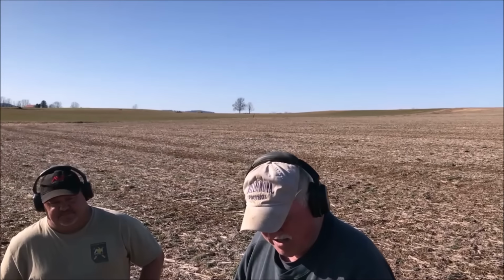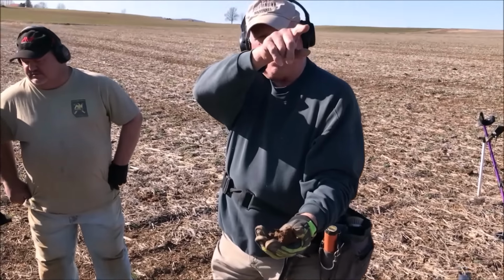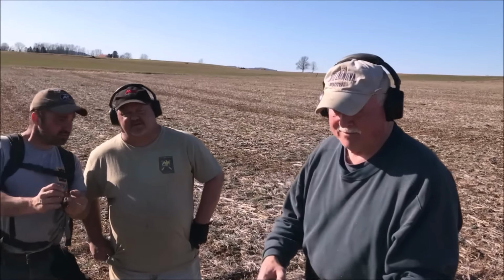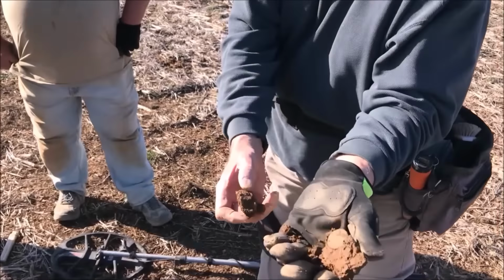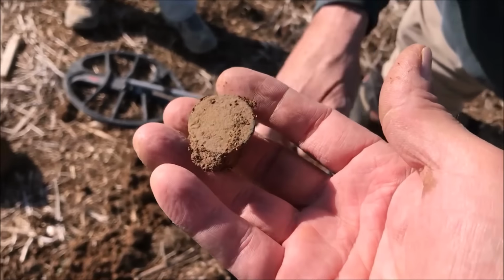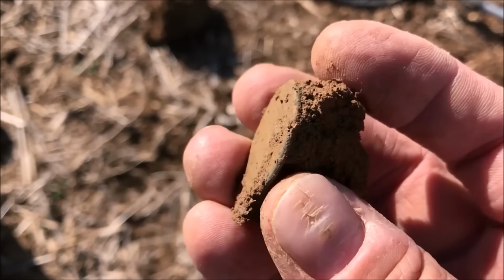We're on the same road. Those trees out there in the distance, we think there was a road that came right through. Behind me is a 1700s house that was a tavern, and we think this was an old road, so we're following it and just killing it on some crazy coins. And 18, oh wow, 18 sleigh bells. 19, I found another. Oh, that's right, 19.